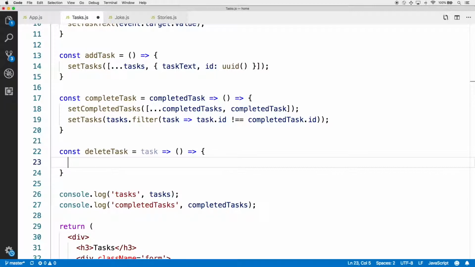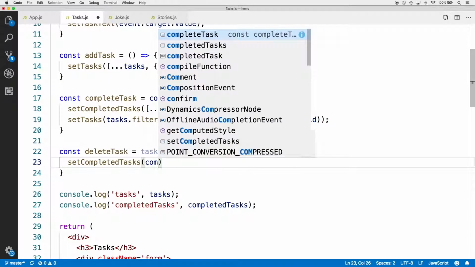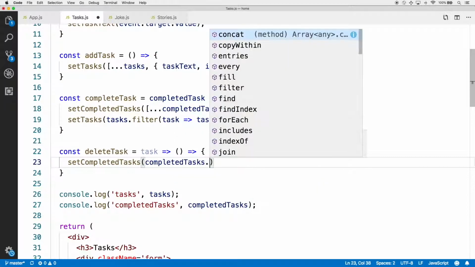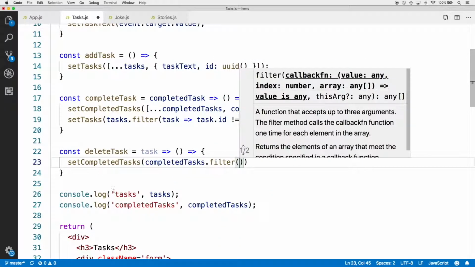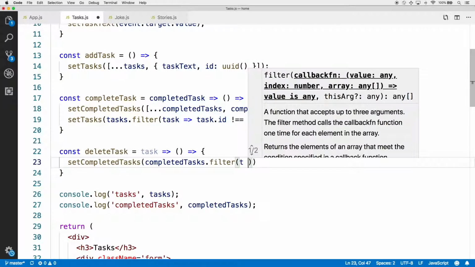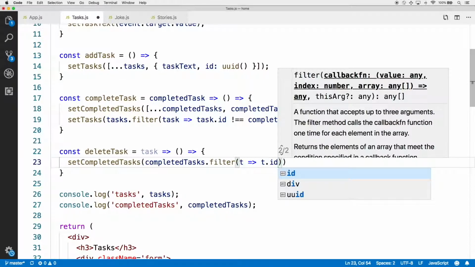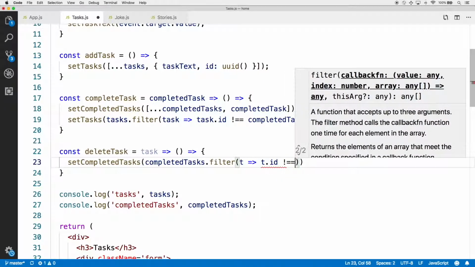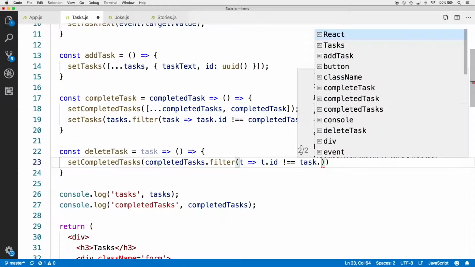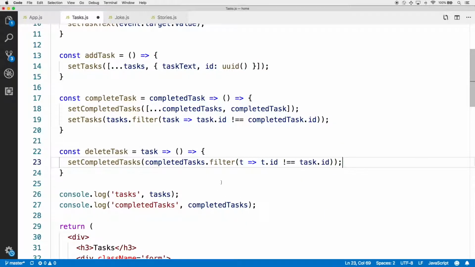So the idea is to completely remove the task that the user selected from the setCompletedTask, or rather the CompleteTask array. So we need to call setCompletedTasks. And again, we can use the filter function to filter out the existing task from the CompleteTask array. So let's say that we're going to reference each task one t at a time, and we're going to make sure to only include t objects whose ID is not equal to the passed in task.id.